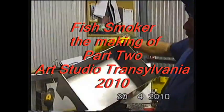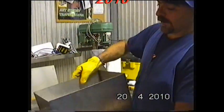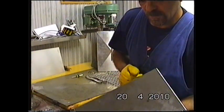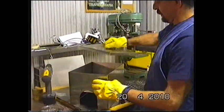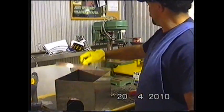Little tray inside for my sawdust. Tack it in, beautiful. Only to be polished, the spot welds I've done around. And yep, got my beautiful leaf on the top.